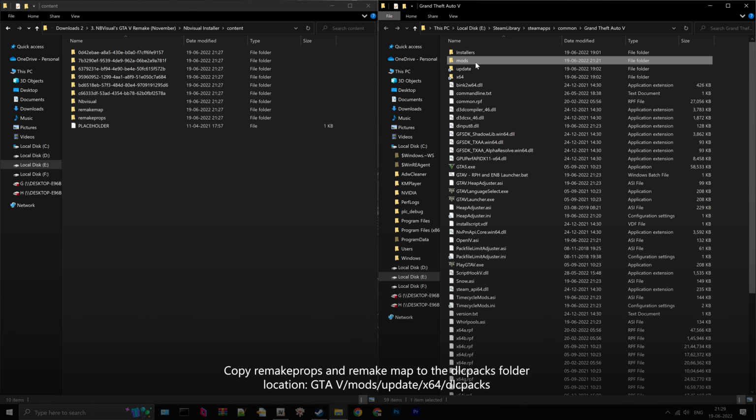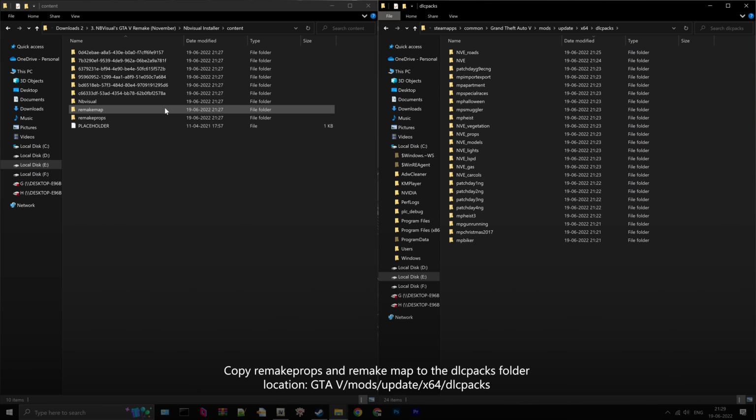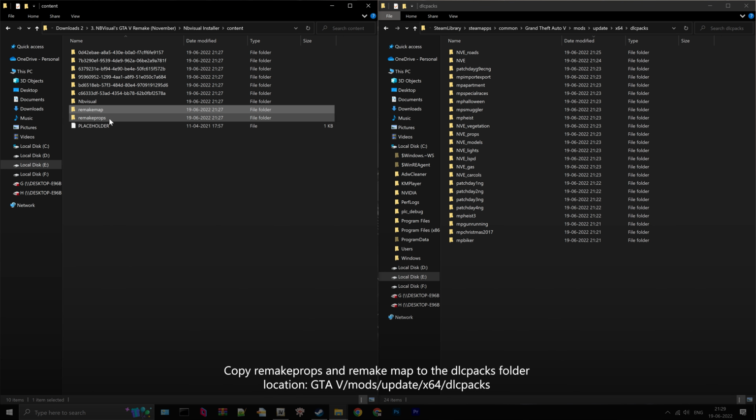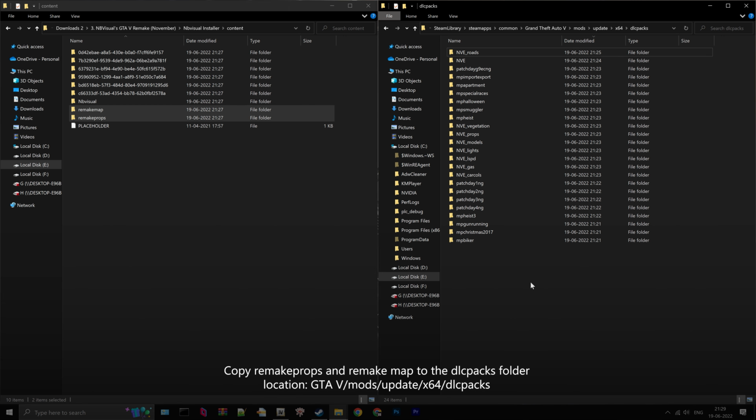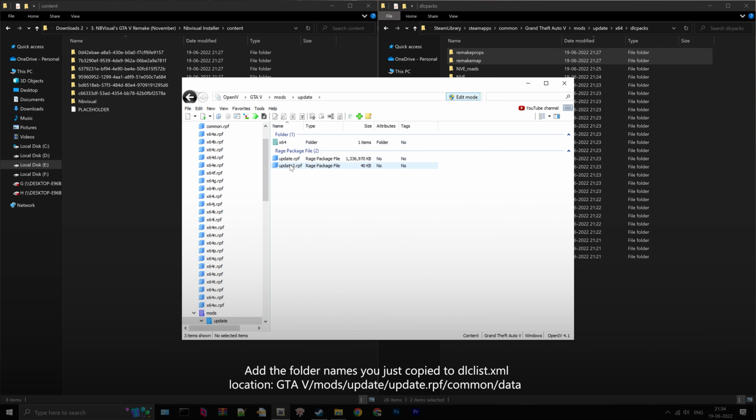Just like you install any other DLC, copy Remake props and the Remake map folders to the DLC packs folder. Location is given below. Then add the folder names to the DLC list.xml.